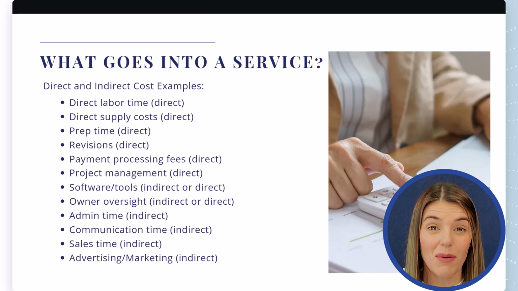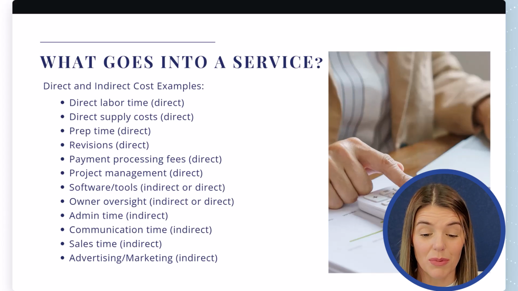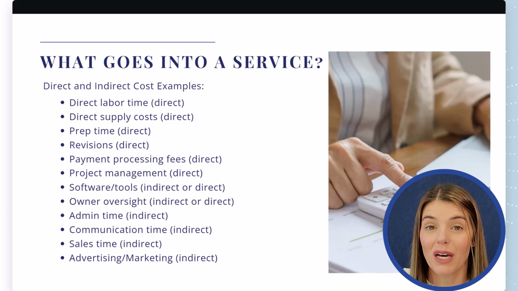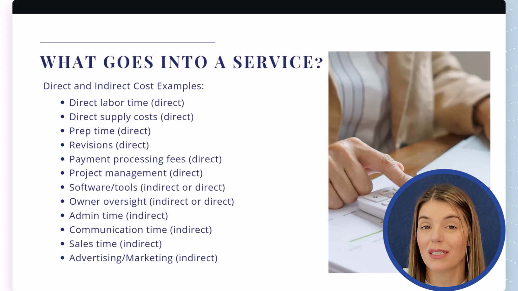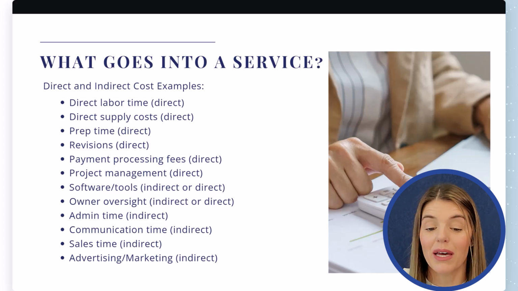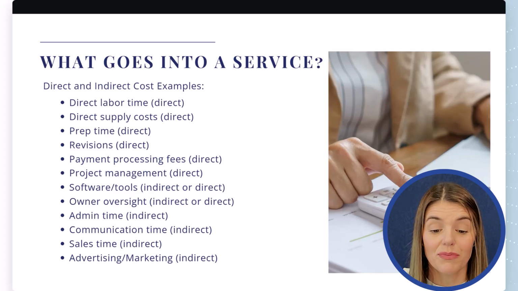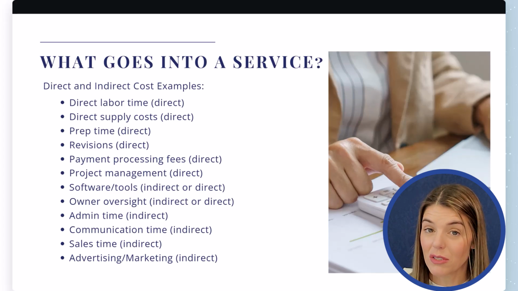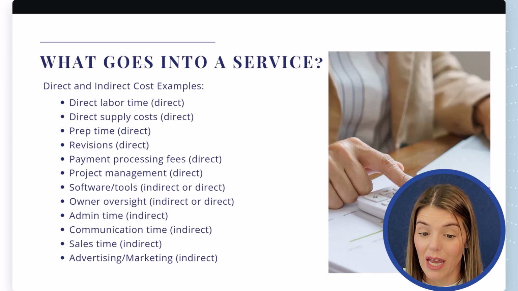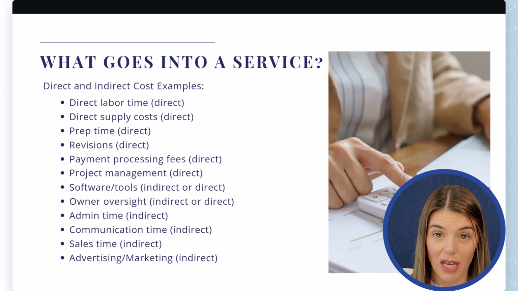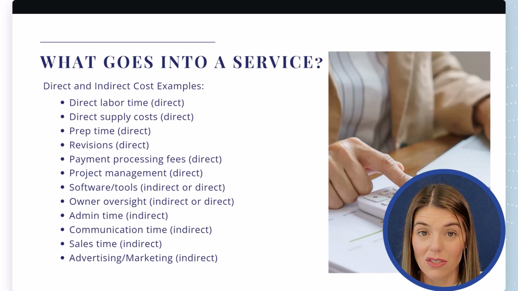You also have payment processing fees. Most of us accept credit cards for our services, and if we do, that's typically about 3 to 3.5%. Those are direct costs that you can't really do anything about besides moving people to cash pay, but that is a direct cost of service. Project management. If you have a project manager who's helping make a project happen, that oversight time is a direct cost to the project.